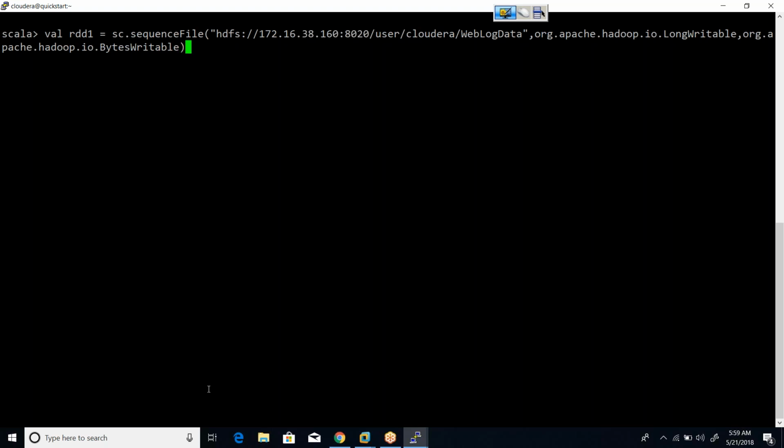Close this. So sequenceFile of the file path, the path of the data, and the Hadoop key type and value type.